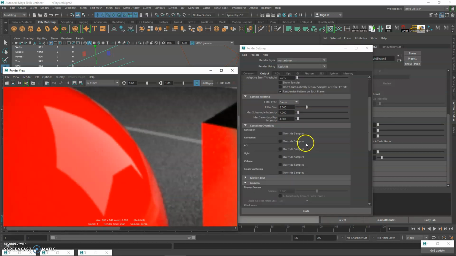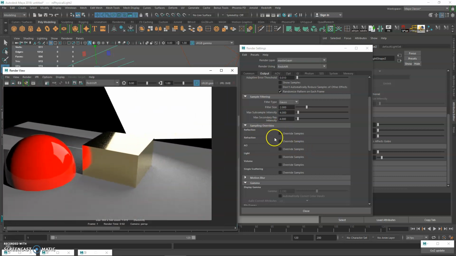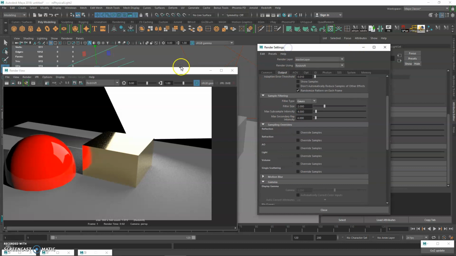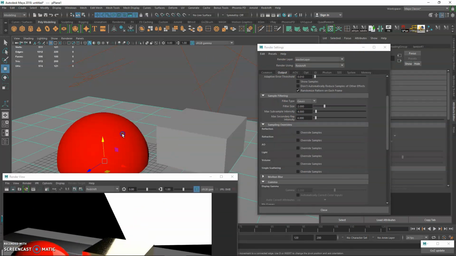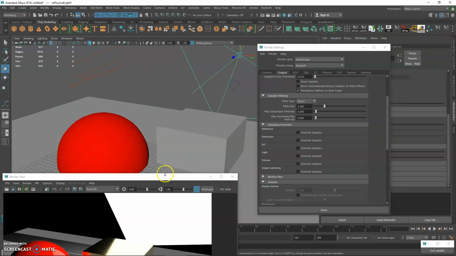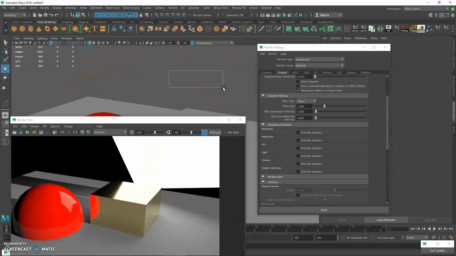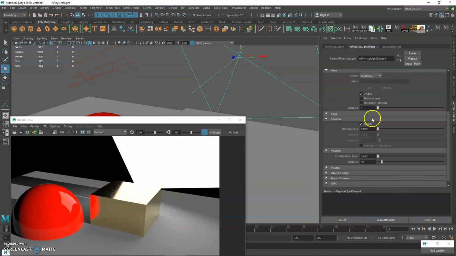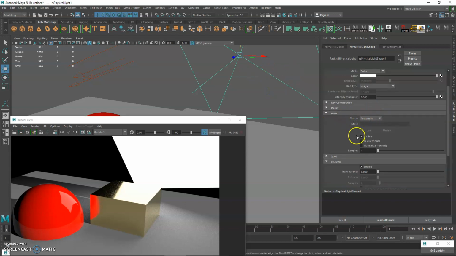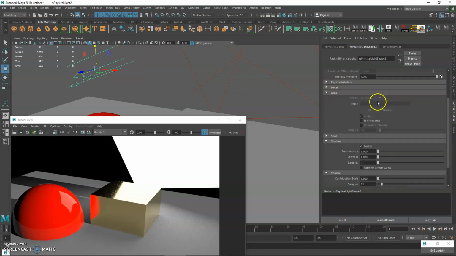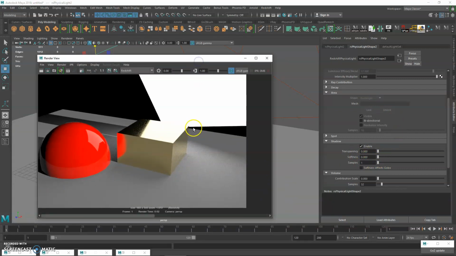Now, moving on, we have sample override. Before we understand how it works, we need to create a simple scene. I have my plane and my object, and just a few lights. In this scenario, I purposely set the light samples low. One of them is an area light, and the sample is 1, and this one I have my directional, and I also set the shadow to 1, so the result is very noisy.